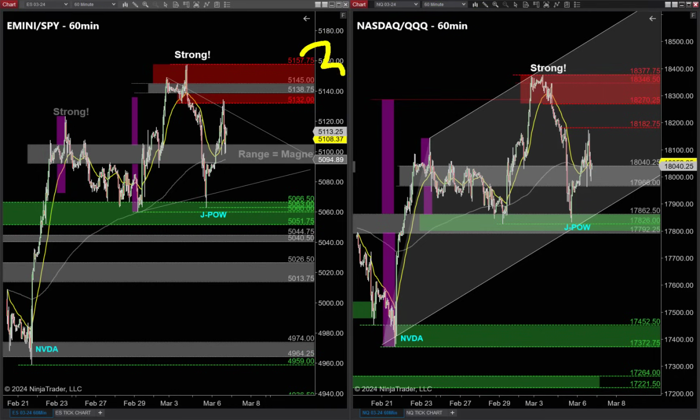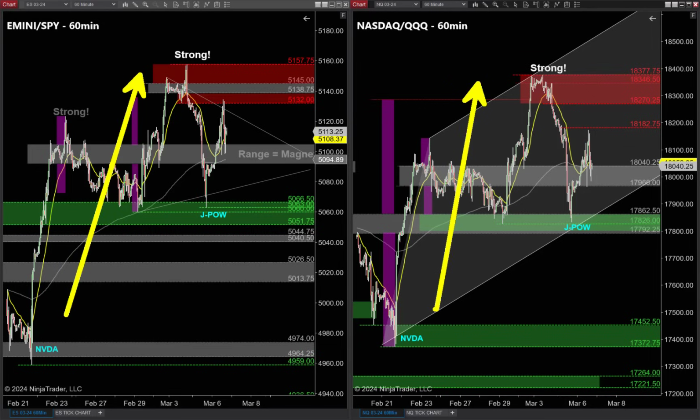I have 3 really important clues that are really tipping us off, telling us where the best entries and exits, the best winning trades are going to be tomorrow. One of those important clues is right here on the 60-minute time frame, and that's pretty obvious. We are a bullish overall market on the 60-minute. That will give us our directional bias, our directional filter for our trades tomorrow. But I've got 2 more important clues.